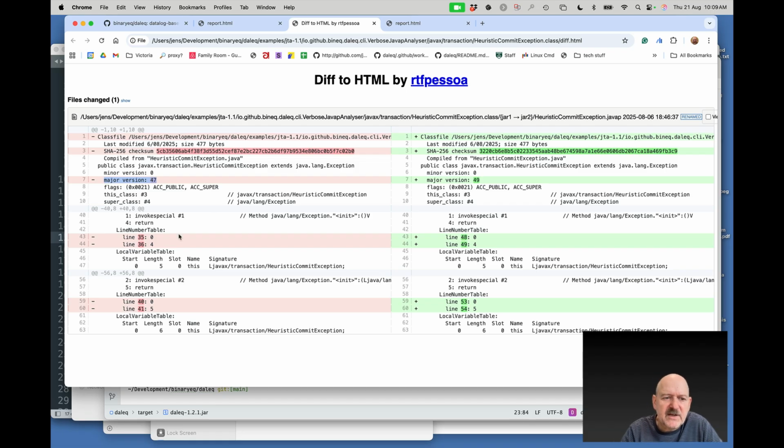Maybe something else interesting we can just have a quick look at. So I mentioned earlier that javap -v is very detailed in the output it produces, and it also contains the line number table, so you can see that there are differences in line numbers. And that is likely to be related to the difference in source code we saw earlier. You might remember that the Google build inserted a lot of legal comments at the top of the source code files, so that of course also changes line numbers, and that causes the bytecode to be different.